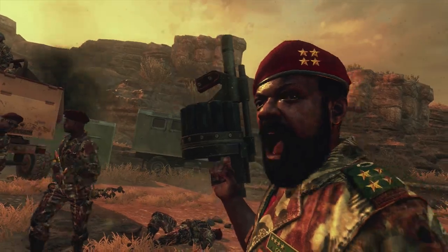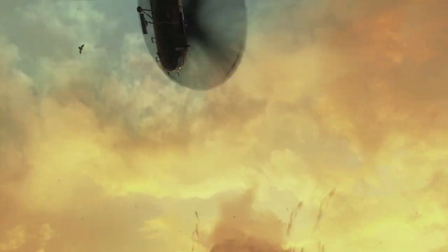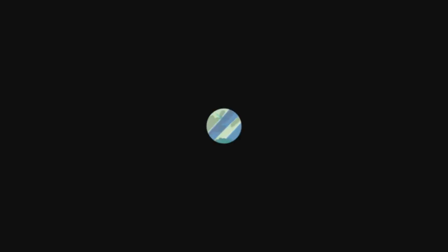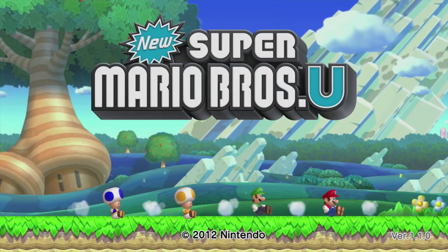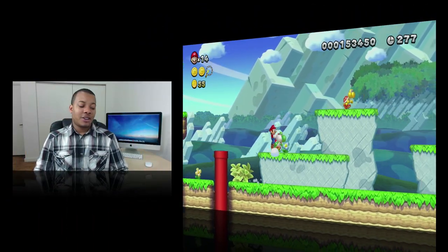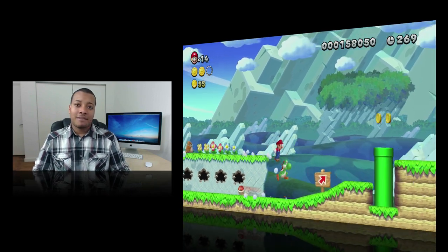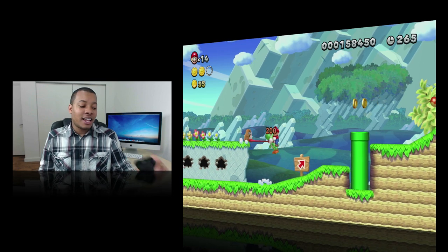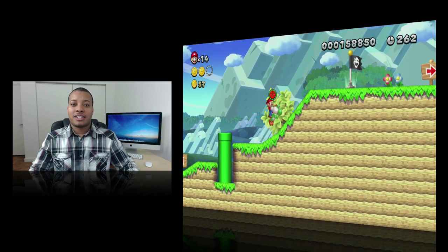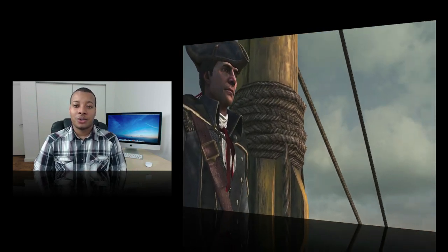As I wrap up this review, I'll keep some gameplay footage rolling so you can see the quality you can get with this thing. I'm really impressed with the Elgato Game Capture HD. I've been using this thing for about four or five months now, and whenever I need to record some gaming — like for my Halo 4 review — this is the only thing I use. The setup is a breeze. You don't have a ton of cables like you have with the Hauppauge HD PVR — just HDMI or the AV cables plugged in and you're basically set. This thing takes a very small footprint on your electronic stand. Currently this costs $179.95, but I checked Amazon right before this video and it's running about $159, so you'll save about $20 if you go the Amazon route.